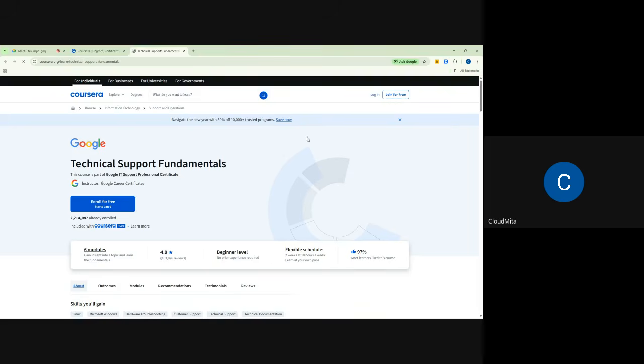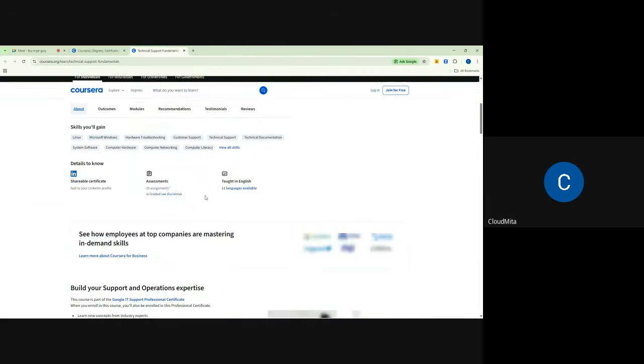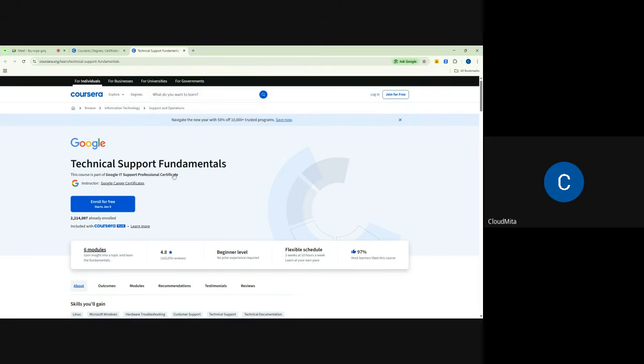You can see that this is a page on Coursera, and here, what you have to do is just start applying for the course. Now, how do you apply for financial aid here on Coursera? First thing you want to do is create an account. Now, how do you create an account on Coursera? Well, it is quite simple.